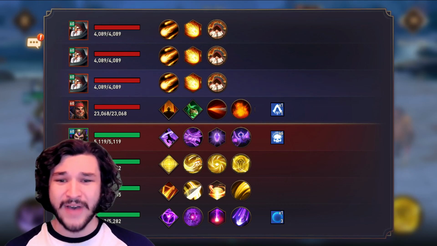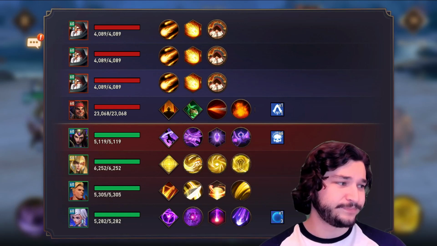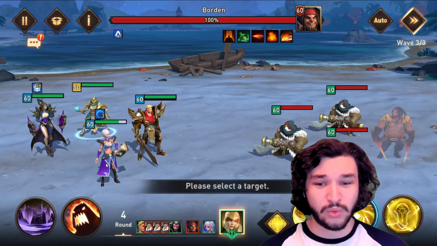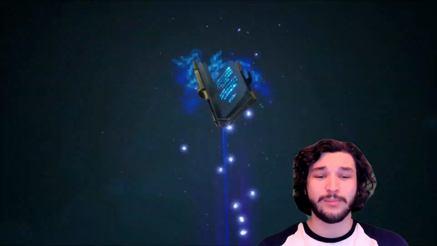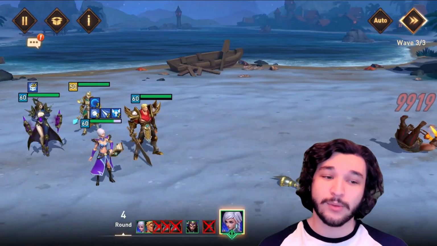Our CR has 5k HP. Let me just move myself to the side here so you can check it out, but 5k HP on our Ciara. That's really, really low. So just keep that in mind. If you're going to get hit, you're most likely going to die. So you kind of have to either bring in some tanks and really just tank it out, or just one-shot them like we're doing here.